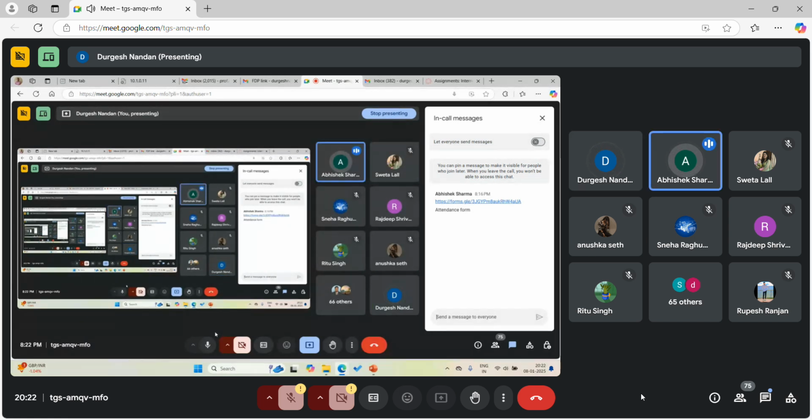Okay, actually it was open for everyone in the starting, but later on the slide was set that way. Actually, I did not identify that. I reserve roughly 15 to 20 minutes for the next question-answer session, because mostly people have, especially in Atal FDP type of programs, people have loaded a lot of questions. Yes, sir. But the presentation was very good actually.